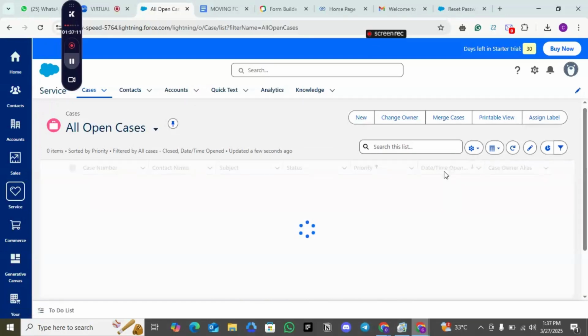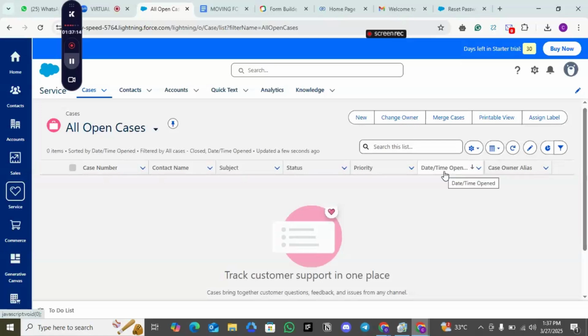Now, which date was the company called? If I called MTN today, the date will show here, because the customer support is going to input it. If I called at 2 o'clock, the time will be shown here. This is why you see the date and time opened. That open simply means, when did I make my complaint, when did I place a call. The case owner: who is handling this issue? Maybe in your company you have five customer support, because there are a lot of customers coming in with one query or the other.